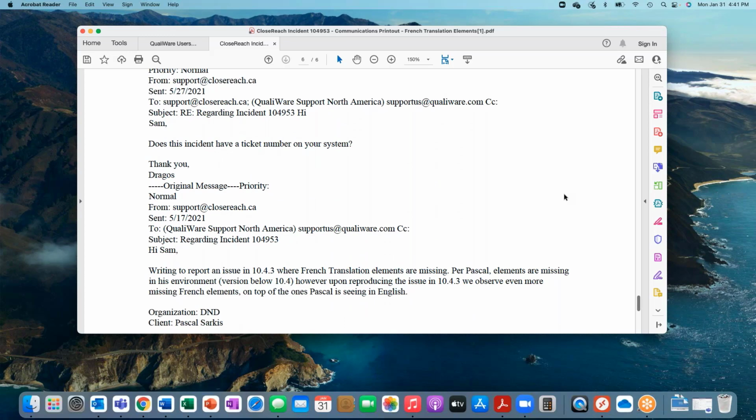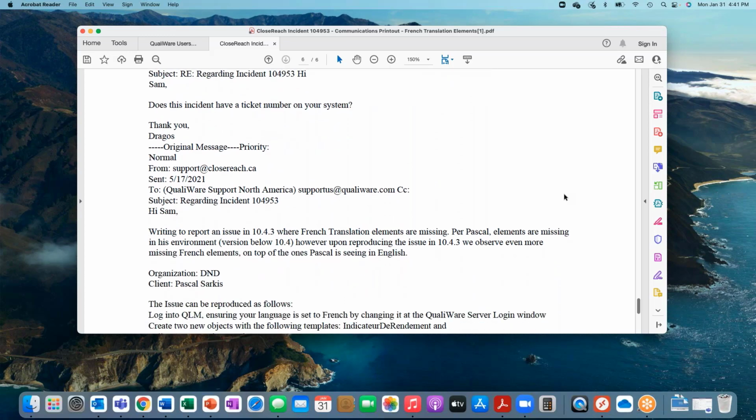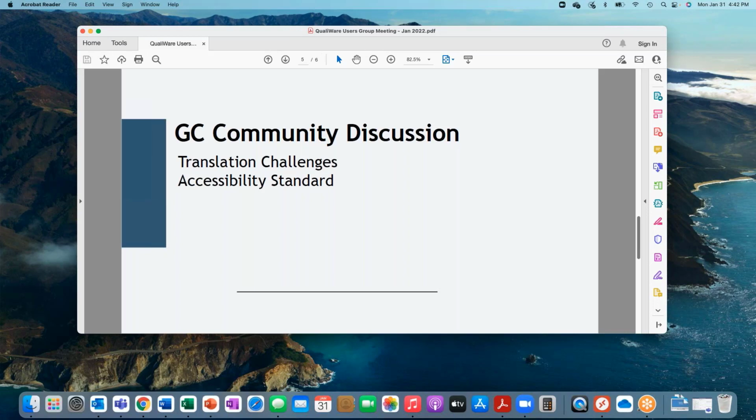Yeah. I guess the question is, is it also provided by QualiWare in French? No, well, the thing is that it takes the XDLG file that is created with the meta model, and that's the information that is taken to generate the layout. Unless they have a French version of that same file that it can switch from one to the other, there's no way you will have a French dialogue layout.